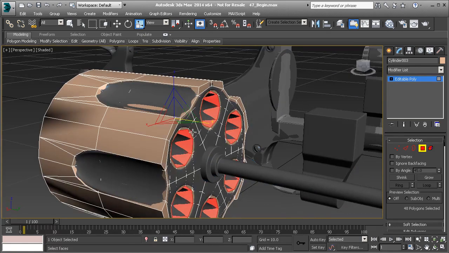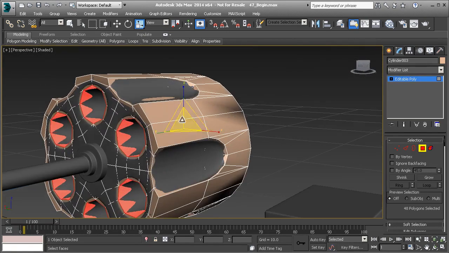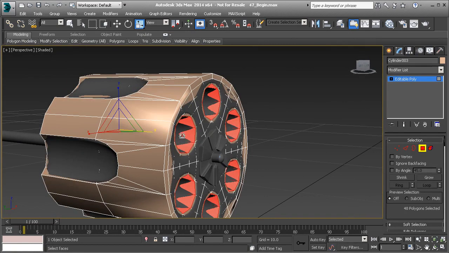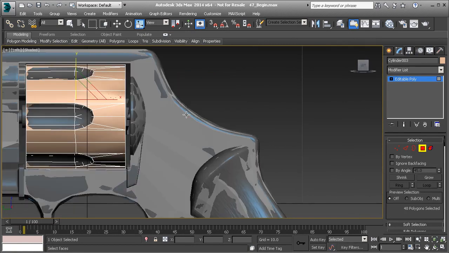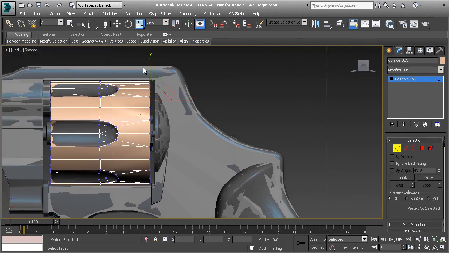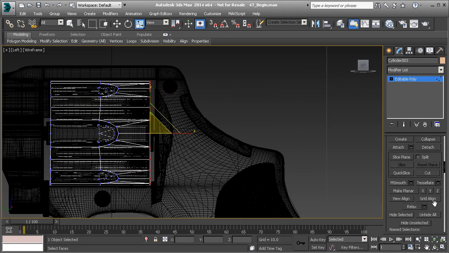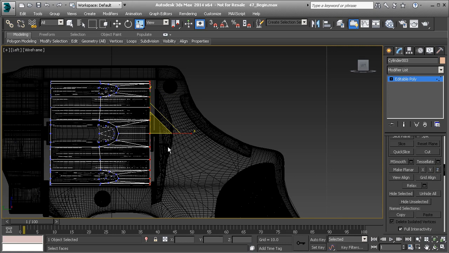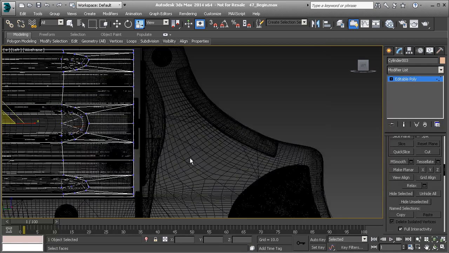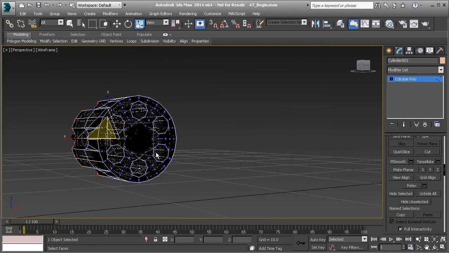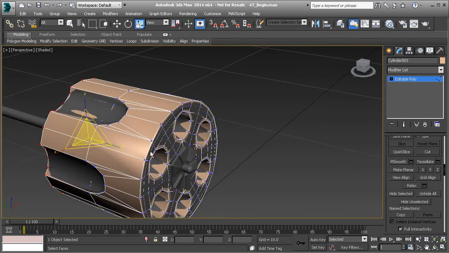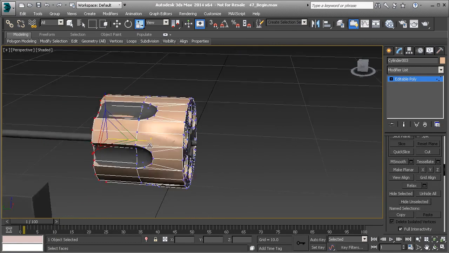Okay. Now at this point, because we have those, we've kind of modified that surface there. So go to your left view, go to vertex mode, and if you want, hit F3 and select all those vertices on the back side. And you'll want to make sure that those are aligned in the Z direction. And same thing on this one, make sure that's aligned in the Z direction. Okay, so that way we get a nice flat surface along the back. All right, great. So now we have that.